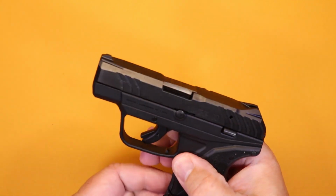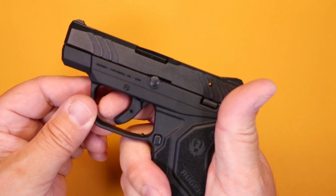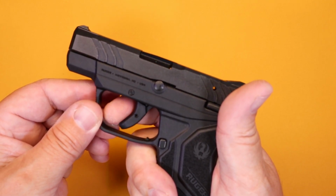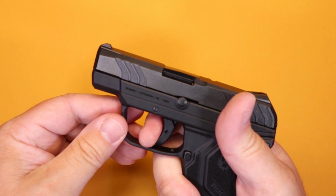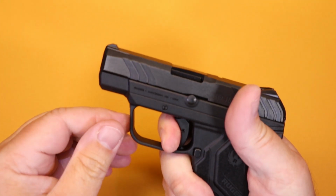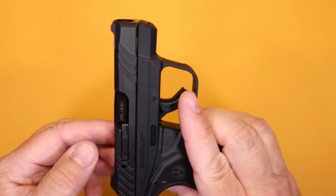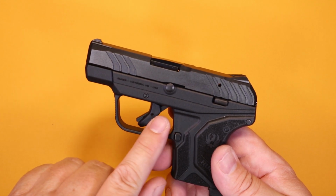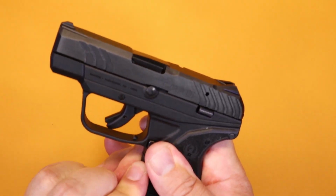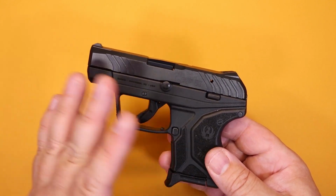But the trigger on this is actually not bad. First time I took this to the range, I figured, well, this little tiny gun's going to be terrible. But when you engage the trigger here, you don't really have any resistance going to the back, and then it is a nice, solid pull-through with a good break. It is really nice, and it's actually got a decent reset for a little tiny trigger. I just feel like as small as the gun is, that trigger is smooth enough, and it's repeatable. Its performance is repeatable every time. It doesn't feel like you have a clumsy, not as well built small firearm in your hand. It actually feels like a much higher end firearm.